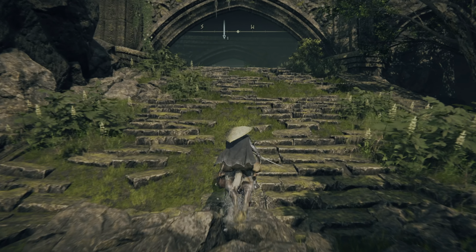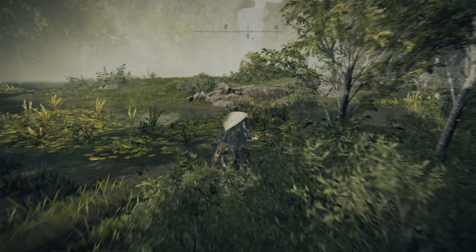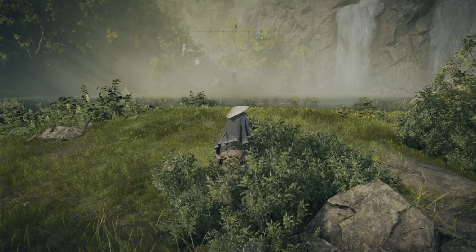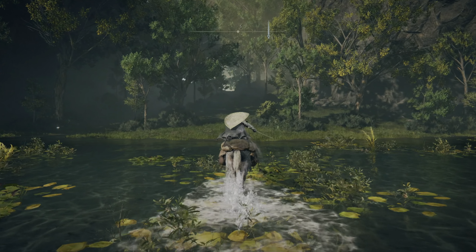Your first time through this area, there will be a furnace golem. You can take care of that. It is a normal one, so just chop at its legs till it falls, and then get the critical hit in the mask, do it again, get another critical hit, and it should go down.